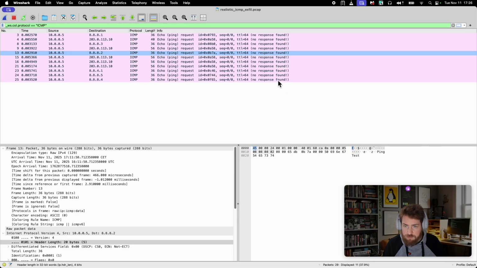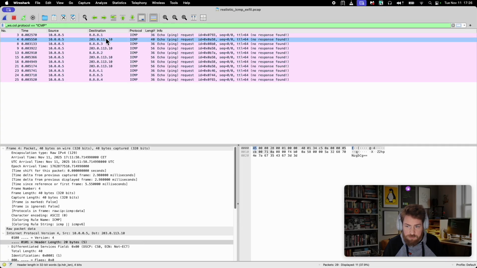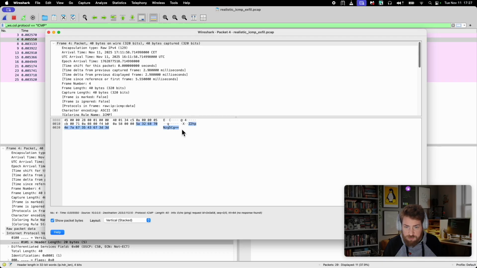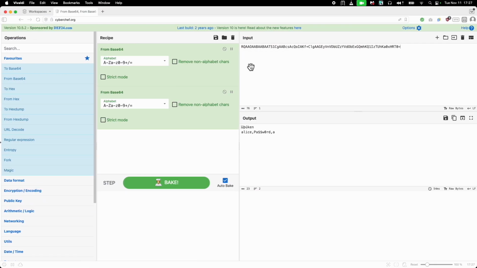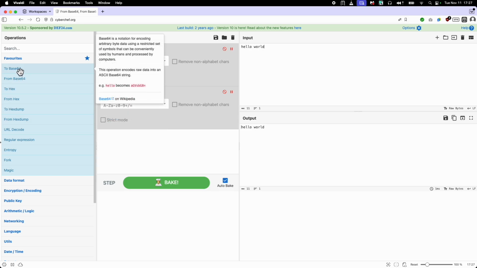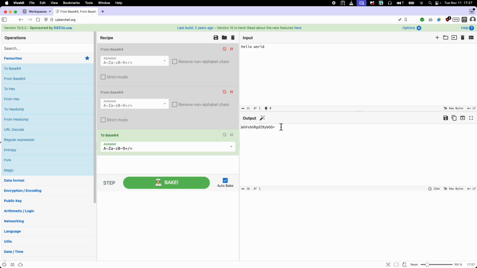If we, for example, take the first one we found, we'll see this double equals symbol. So this is a base64 string, it's an encoding, and anything can be base64 encoded. For example, if we have some data here, let's say hello world, we can get the base64 equivalent, which is this string.